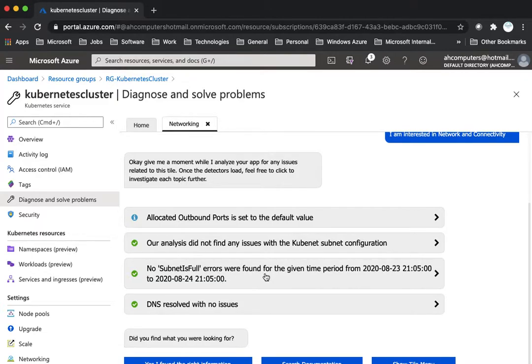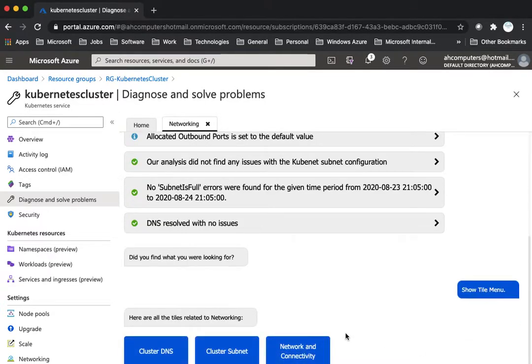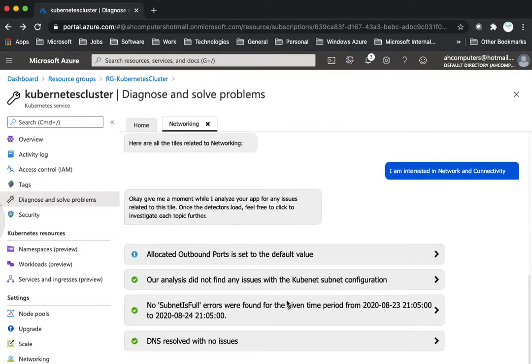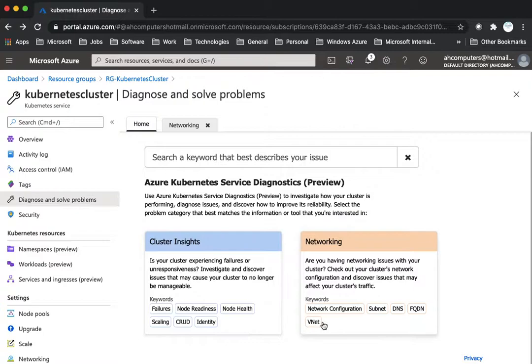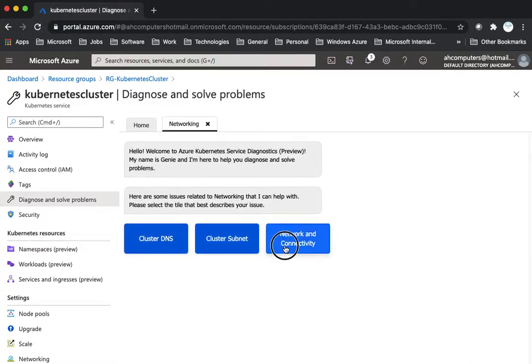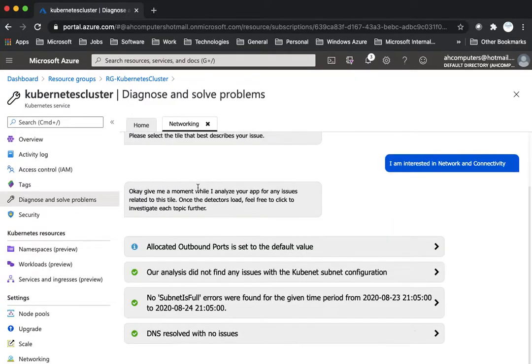Basically, it goes through a few steps, and based on that, either you have found the issue or you search the documentation or show more titles. Here we go, and you can continue and continue. This might help you. The same thing applies to the VNet and so on. Same principle basically, connectivity, and you can go through this one.